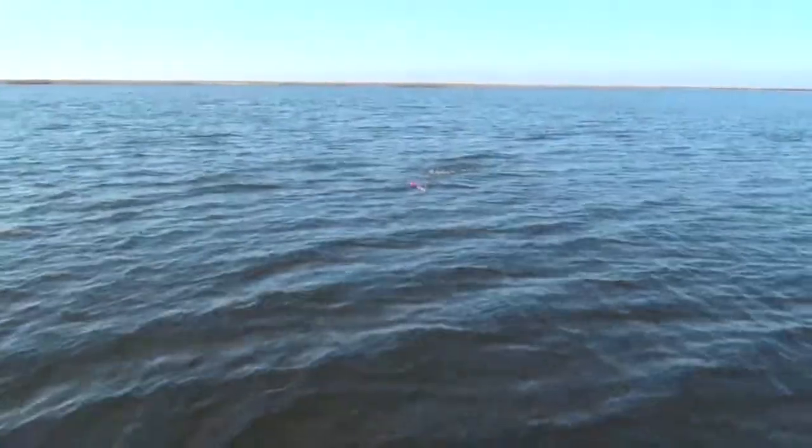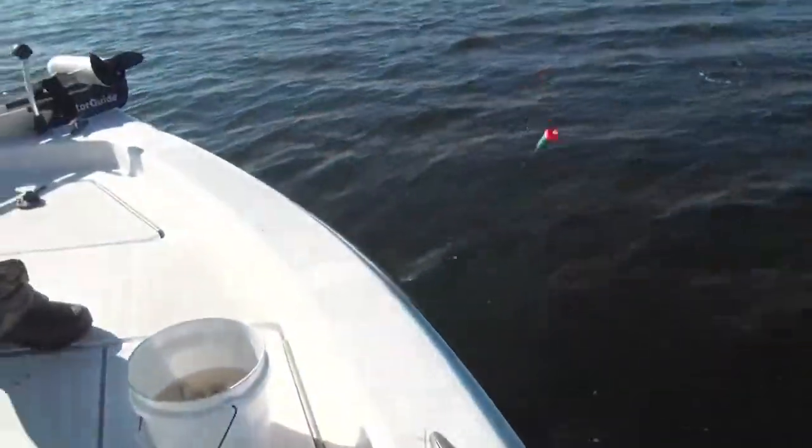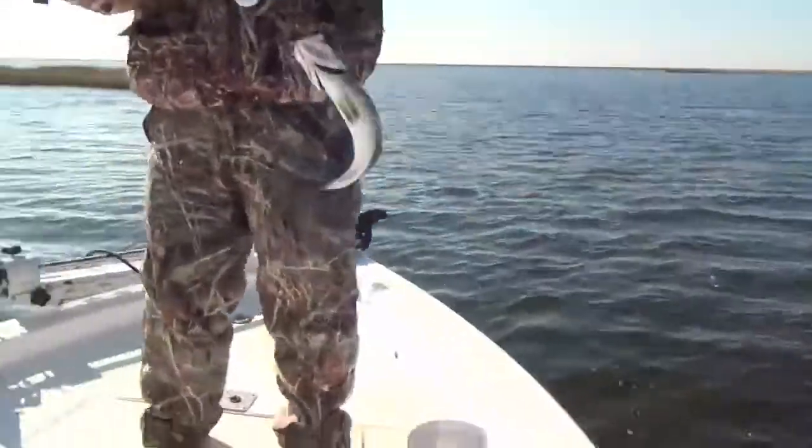A lot of protection on those windy days also, you know. And I mean, you can catch fish in some of the smallest little stuff. Definitely live shrimp makes it easier, and it helps keep the fish around. Plastics work well. But if you can keep somebody in the boat on live shrimp, it'll help keep them fish in the area and keep them active. Pretty much the typical stuff.